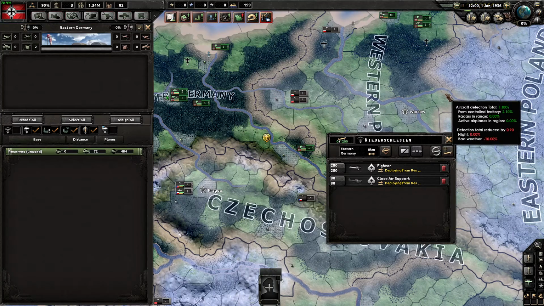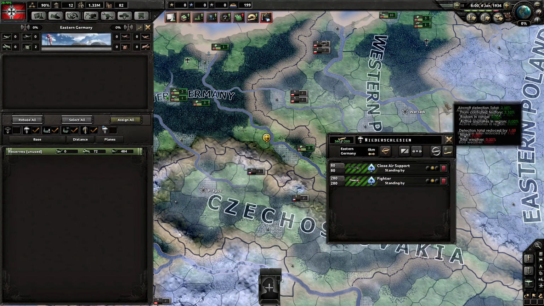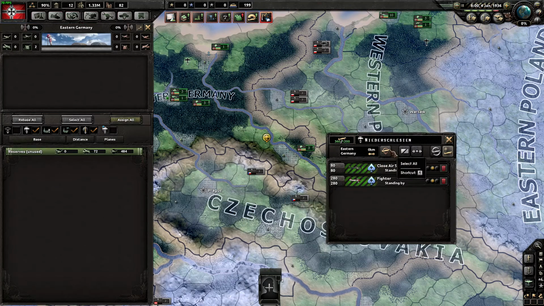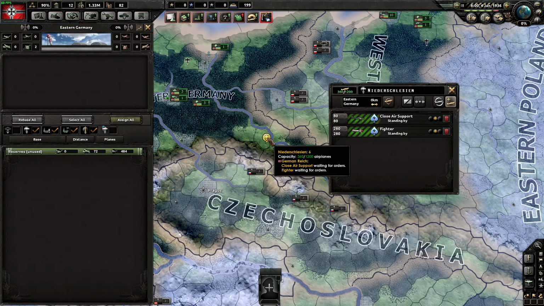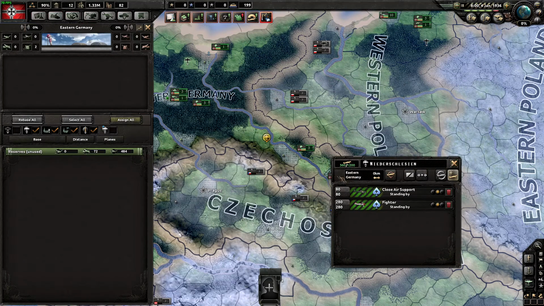Click OK. We'll go ahead and start time, and we will speed time up, and all of our equipment has to fly from wherever our reserves are, which is an unknown location. They have to move from their reserve point to this airbase. And as you can see here, it says standing by. So these guys are stationed at the airbase, but they do not yet have orders.